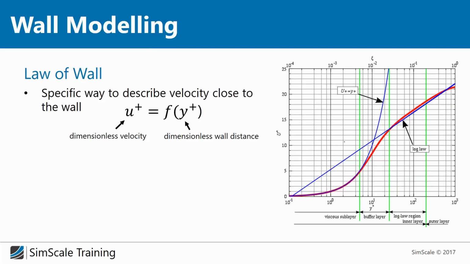And if we plot this relationship, and you can see this graph on the right side, on the x-axis we have, let's say, y plus, which is the dimensionless wall distance, and on the y-axis we have u plus, which is the dimensionless velocity. And please note that this is the logarithmic chart, so the axes are formatted in a logarithmic way, and you can see that basically for this whole viscous sublayer, this part here, let me mark it, everything which is happening here can be expressed by a logarithmic function.